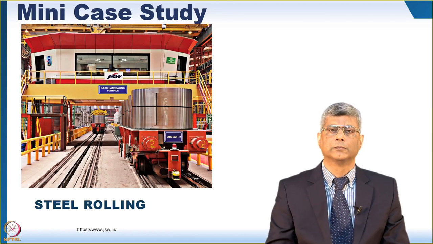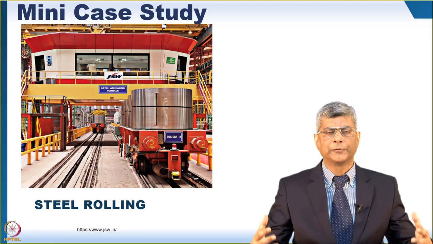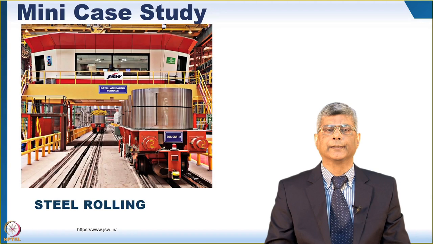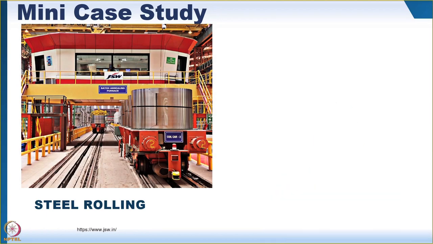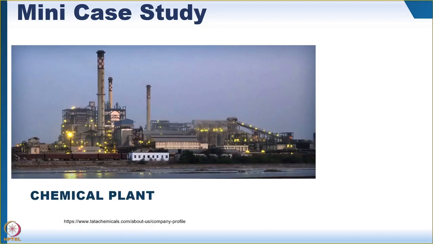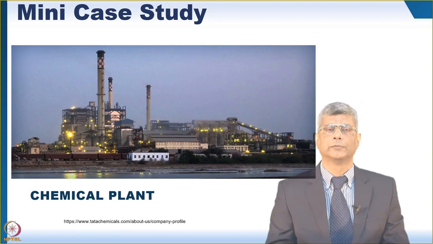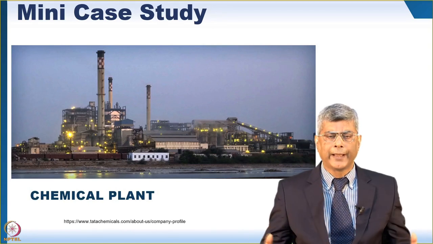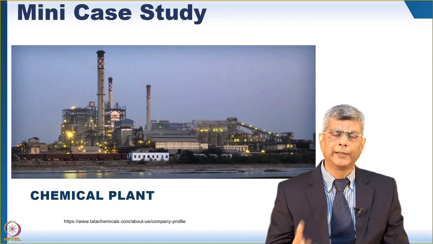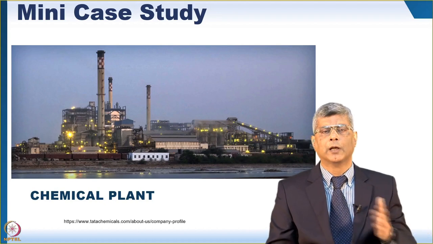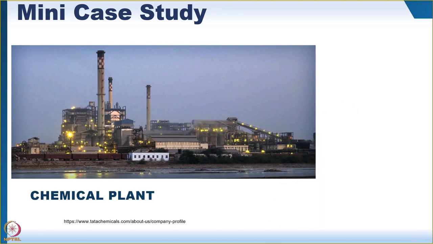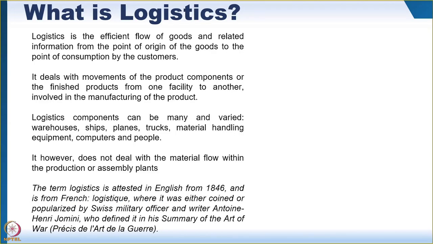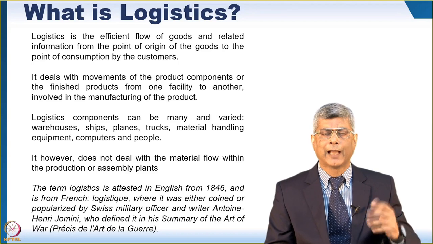Let's look at steel and the making of steel rolls from raw steel. These are all highly sophisticated, capital-intensive, very large factory-based production processes. And then very different is a chemical plant, which can create millions of liters of an end chemical based on multiple entry chemicals, component chemicals, all running into millions of liters. So that was about assembly line for product companies like cars, phones, food, and chemicals and metals.